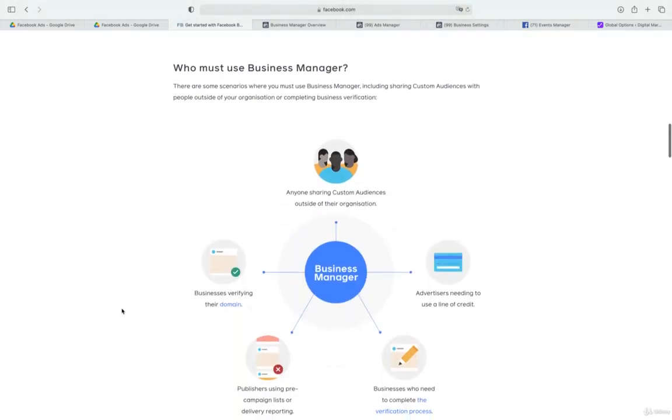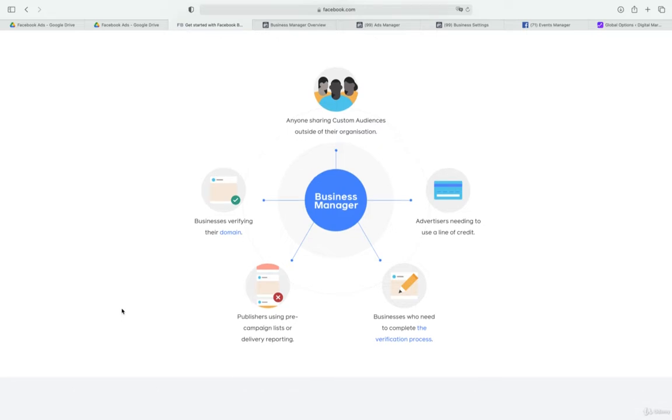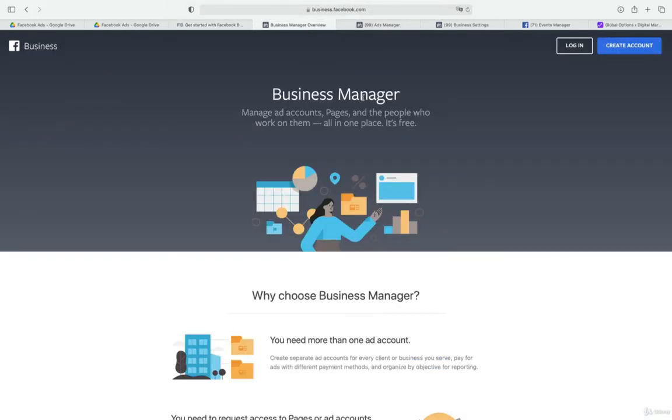So basically, it's really good system, and I need to give you some more information. You can also download the complete guide from Facebook. And basically, to avoid all the confusion, so you don't use Business Suite, you need to use Business Manager.